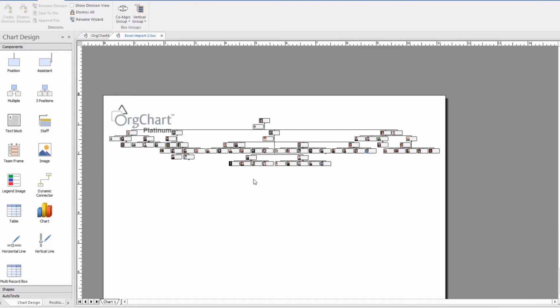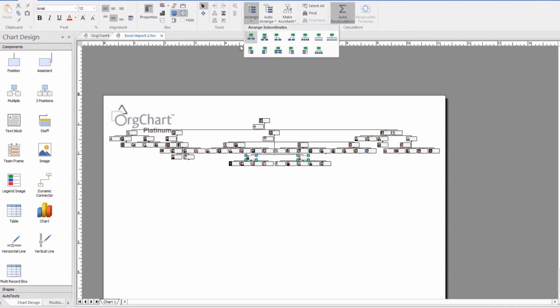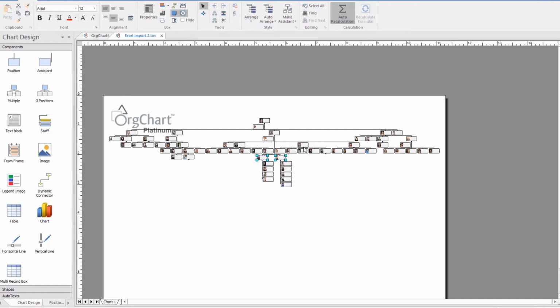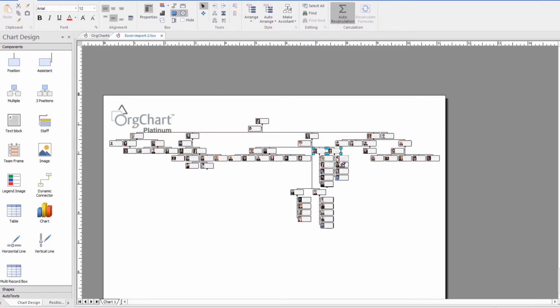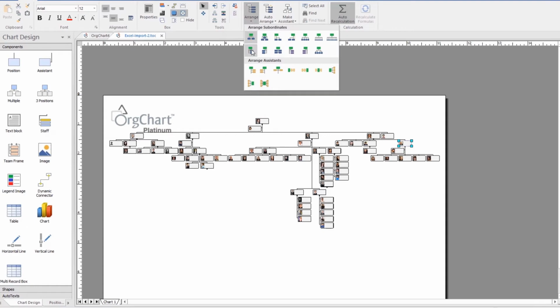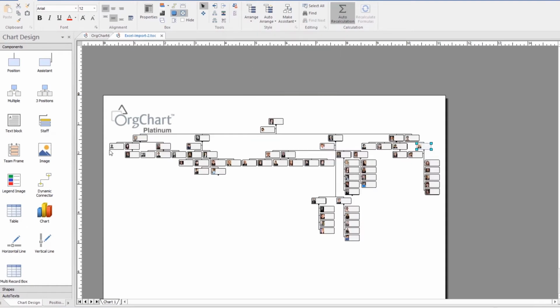What we could start doing is going in here selectively to some of these managers and changing the arrangement style to be vertical. What happens if we do that? We start having some improvements in the use of space because we have vertical space to work with. As soon as I start doing that, the chart starts moving from wider to narrower. We'll try that over here as well. There are many ways in which I could do this, but I just wanted to give you an idea of what this looks like if we step through it slowly.